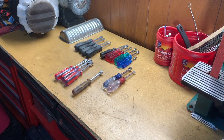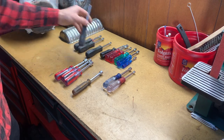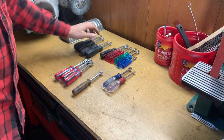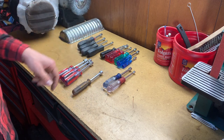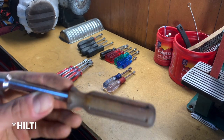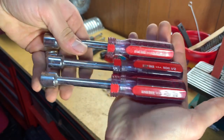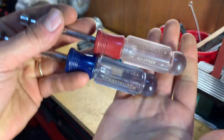All right, here we are. So we've got some just Taiwanese bench top, I think that says. A couple nut drivers. These are some other hard-handled Taiwanese nut drivers. This is just a random made in the USA. Horrible shape. Got a couple Great Necks. USA. Nice shape. Looking good. And a couple Craftsmen.